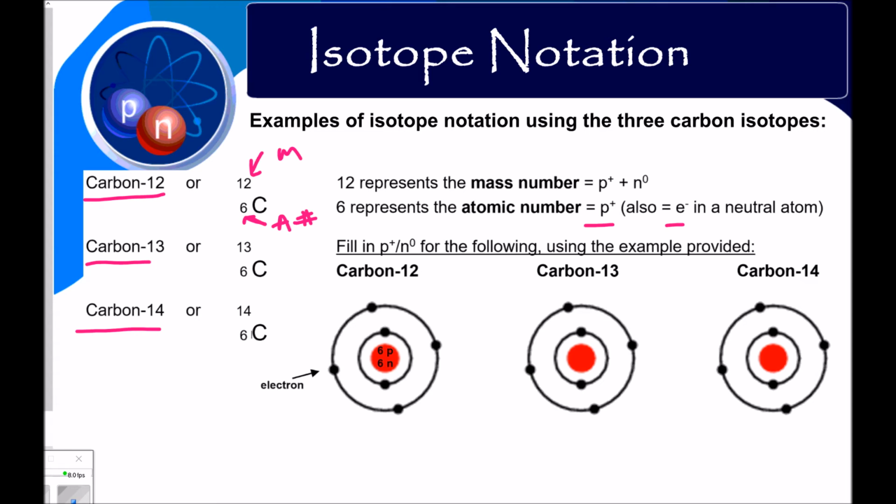So looking at our three different isotopes of carbon, let's figure out more detail about it. What are the subatomic particles? Every atom of carbon has to have 6 protons. Remember, that's its atomic number. It defines the element. However, because these are different isotopes, their neutrons are going to differ. Since protons plus neutrons are supposed to give us the mass number, we can just subtract to figure out the number of neutrons. So 12 minus 6 gives us 6 neutrons. 13 minus 6 gives us 7 neutrons. And 14 minus 6 gives us 8 neutrons. So as you can see in our three different isotopes of carbon, the only thing that makes it different is the number of neutrons in the atom.